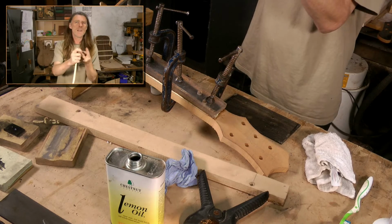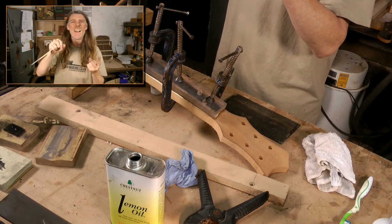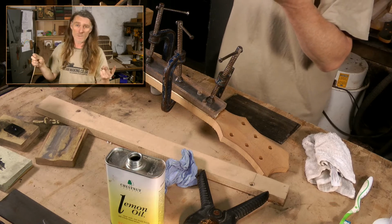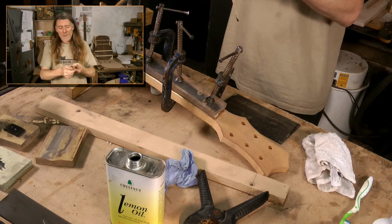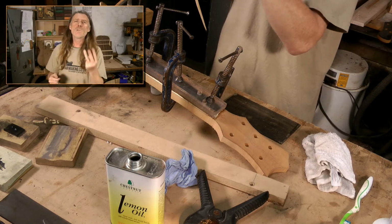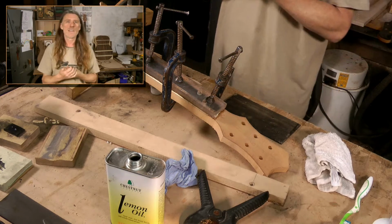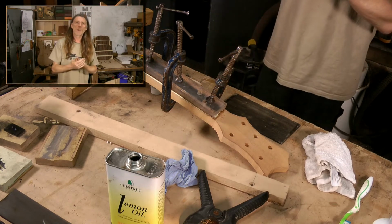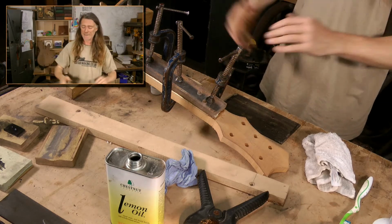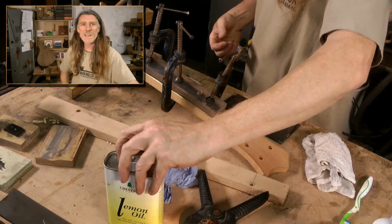The other one I want to do is, so fretting techniques is going to be like installing frets and then leveling them, recrowning them, dressing the fret ends, that kind of thing. And then I really want to do one on soldering techniques, because that's one of the things that I really struggled with when I was starting out on my own. But there's a few little simple tips and tricks that I can show you that will get you soldering like a master. So there's three more techniques to come.